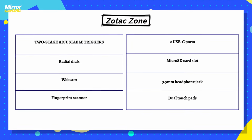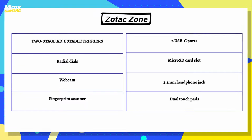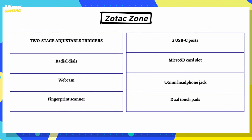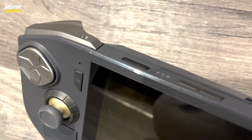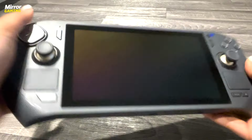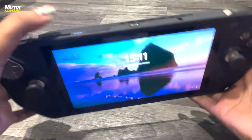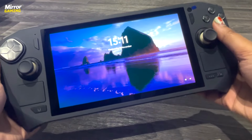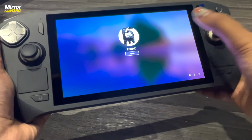On screen now is a rundown of the key features of the Zotac Zone. And yes, you did read that right, the device has a fingerprint scanner and a webcam. So the fingerprint scanner comes placed at the top of the device, which also functions as a power button. In my time with the device, I didn't use it at all, in the sense that I didn't even set it up. Pressing the power button and then entering my PIN code to unlock the device was enough security for me, but for those looking for that extra layer, you do get this fingerprint scanner. I just don't see the purpose behind it.